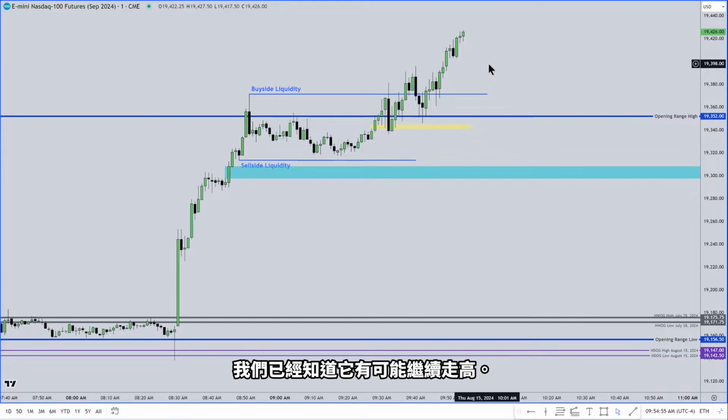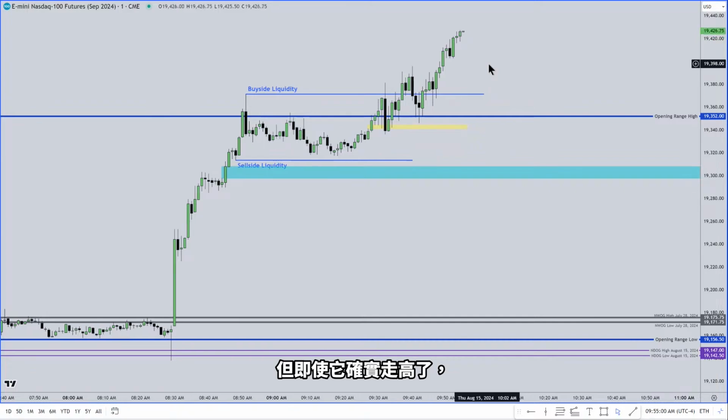We already know that there's a likelihood for it to keep going higher, but even if it does go higher, it has to drop and have some kind of a retracement, some price swing that upsets liquidity on the downside, sell side. Sell side has to be engaged, because my mentality is, I know that entities with larger pools of income and equity and money to put on a trade, better and greater than I do, they're not willing to take any interest in the market when it's rallying initially right off the opening like this.